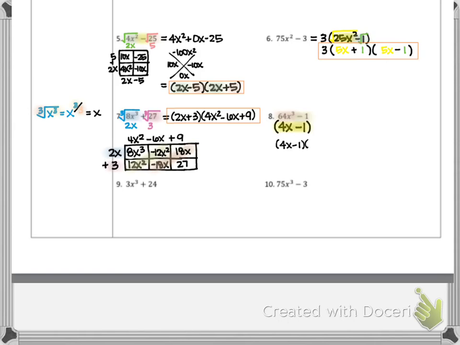Take the very first term and you are going to square it. So right here is the blue term squared. Leave a little bit of space. The next thing I'm going to do is take both of the terms, the 4x and the 1, ignore the sign for the moment, and multiply them.